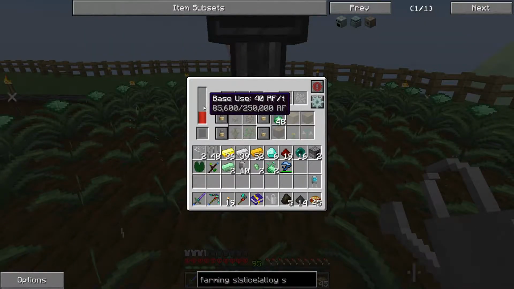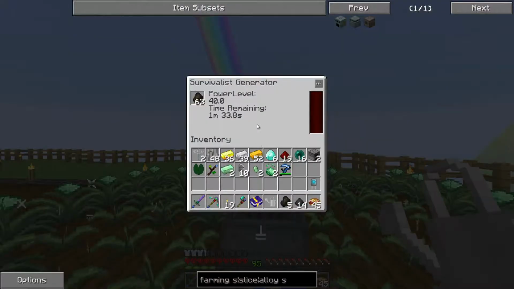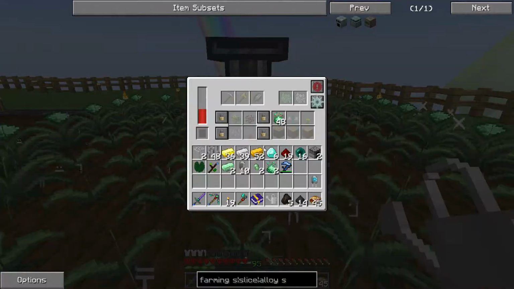First off, this thing has a base use of 40 RF a tick. So even when it's not doing anything, it uses 40 RF a tick. So it's a good idea to turn it off when you're not using it. Now this generator only puts out 40 RF a tick, so it's kind of pushing its luck there.